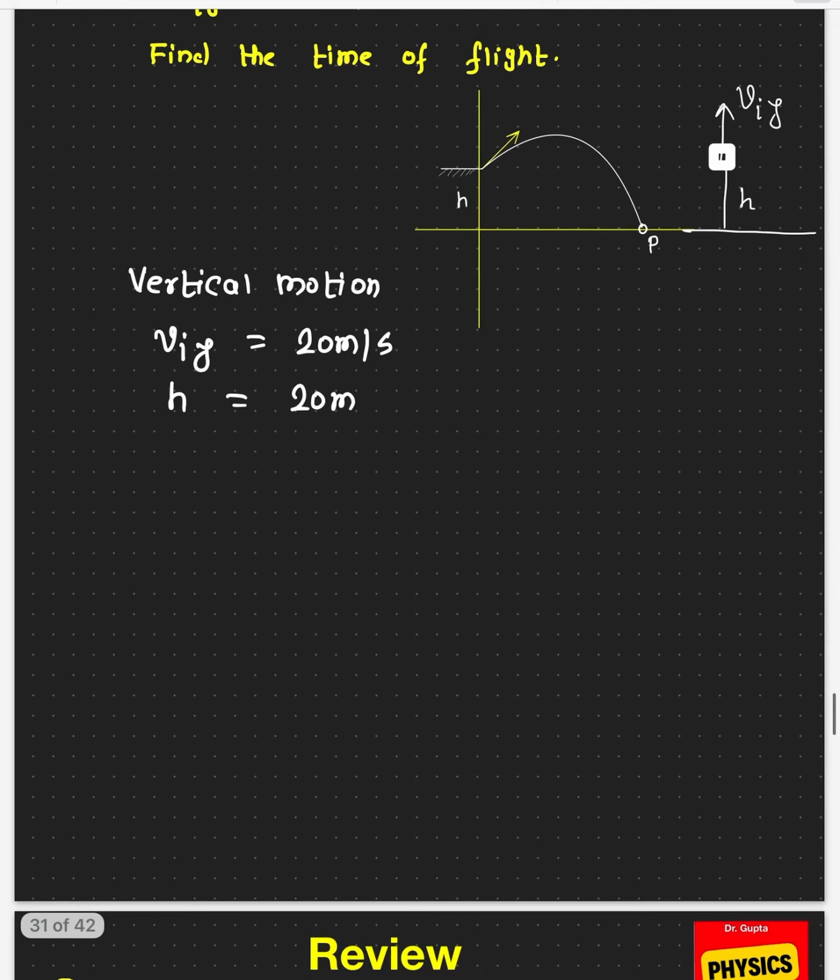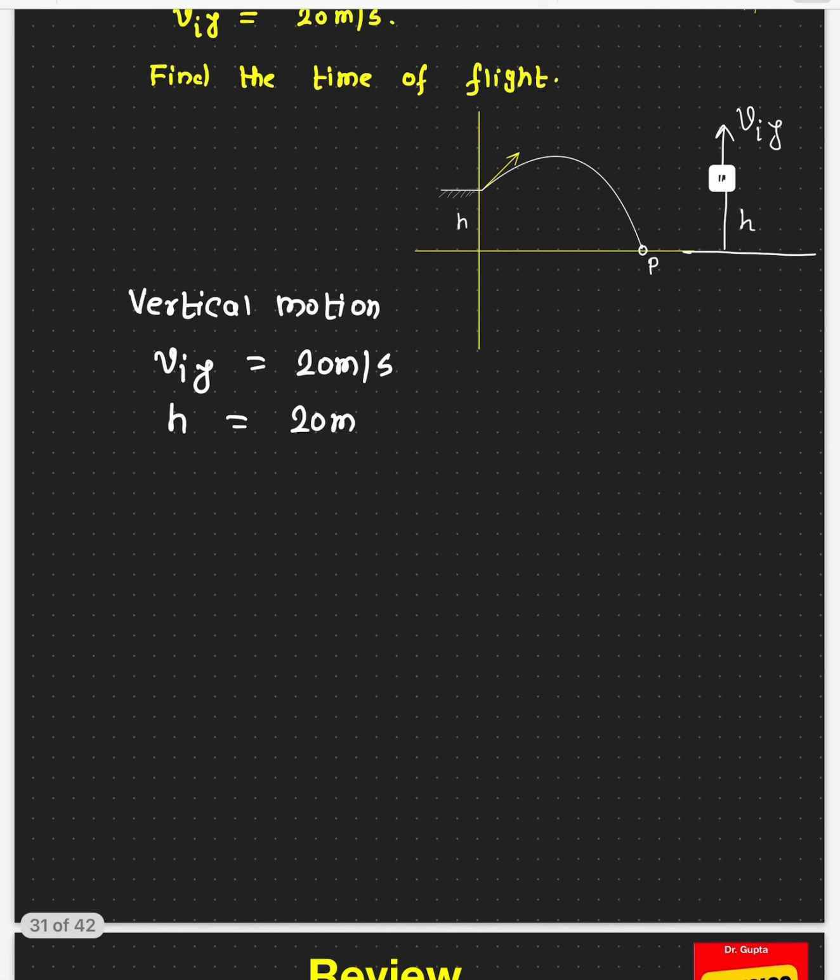The height of this object, from this ground here. And if you recall, I can use this equation here: y final equals y initial plus VIT plus half GT square. That's the equation. So what is YF? YF is the final vertical position. YI is the initial vertical position, and I can choose my reference point anywhere I like to.